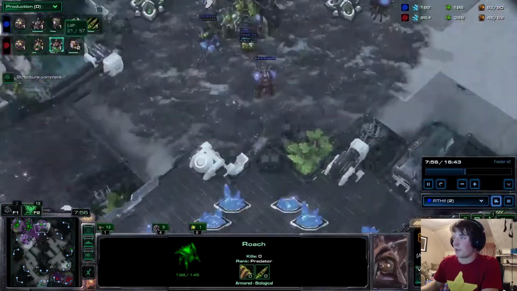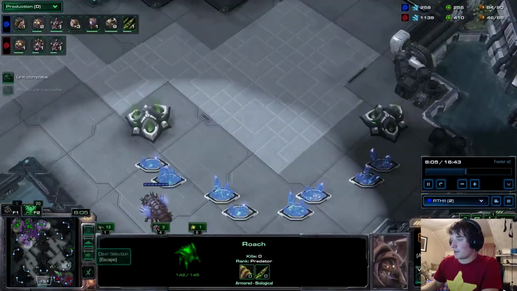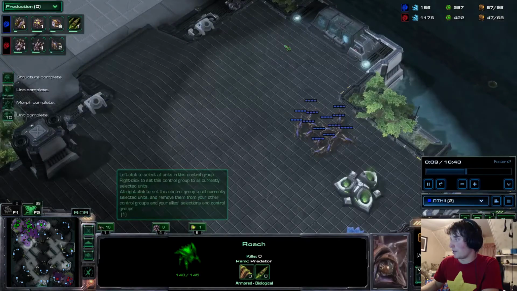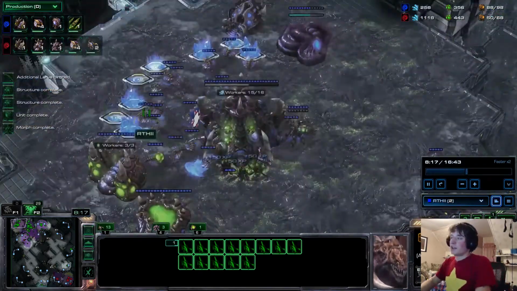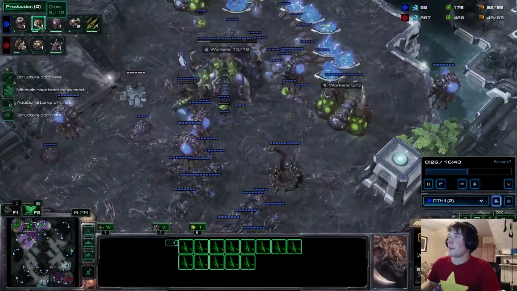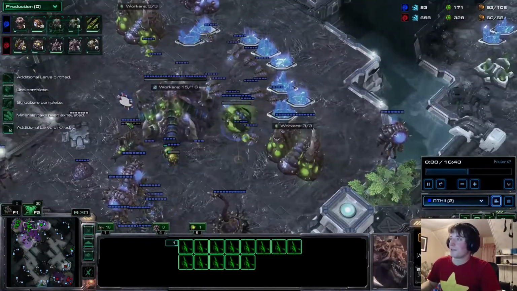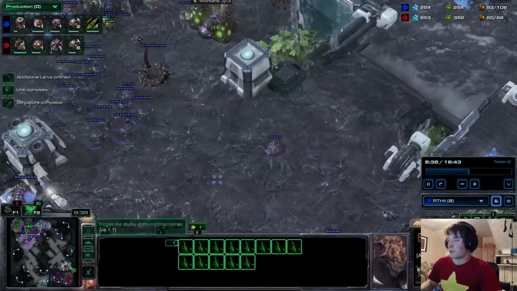I thought they were making a third base, another expansion, but no. I know they haven't expanded there. Got some lings up there in case they try to. Just try and keep an eye on them, try to keep them contained. And I'm actually building a spire. So I'm still making roaches, but building a spire just in case.